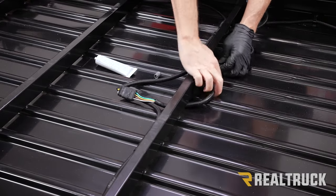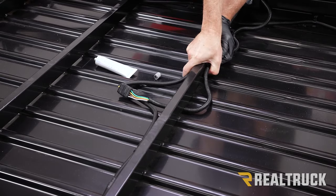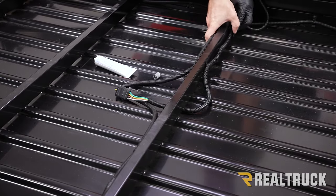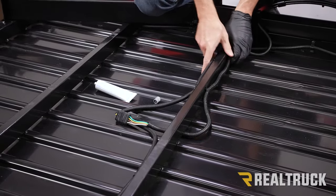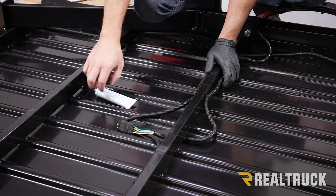Next, I'm going to route my wire with wire loom up underneath the crimp connectors and then bear down and get that in place. You can follow this up with any kind of wire ties you find necessary as well.